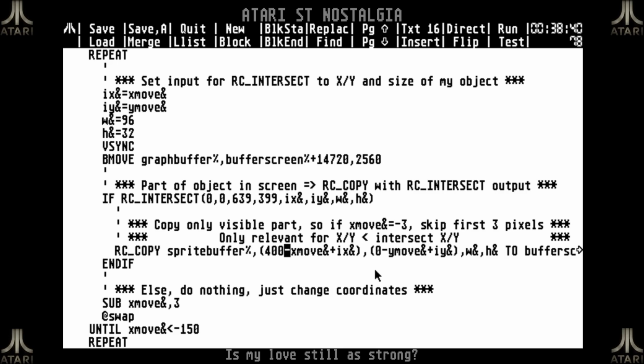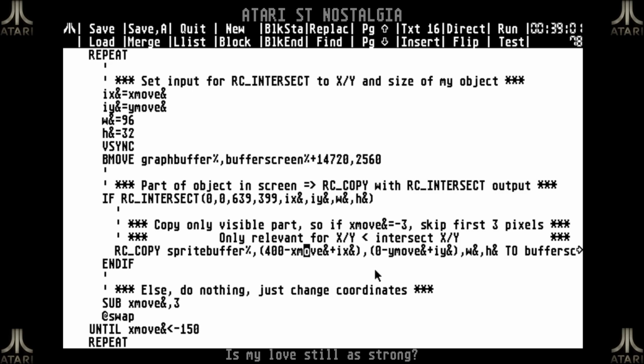The RC COPY will basically look in the sprite buffer and grab an object, in this case at the coordinate X, which is 400, but I'm adding this, and as long as it's anything positive, the X move and IX will actually be the same. Unless it's of course outside of the screen, but then it will not perform this command. So basically the minus X move plus IX will always be 0.